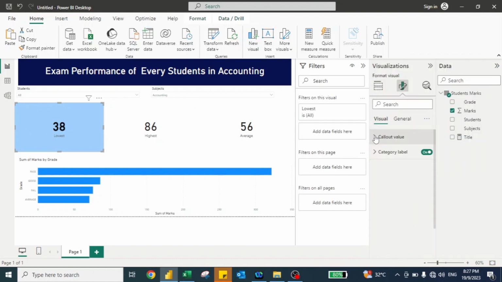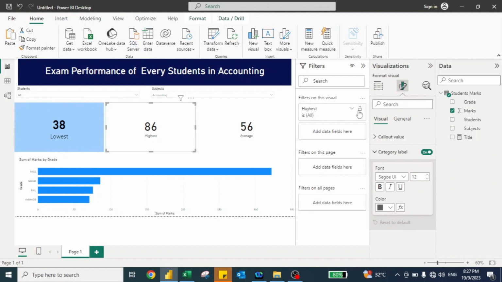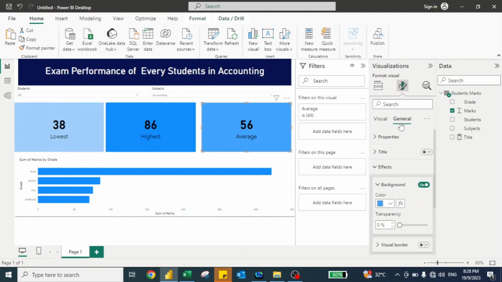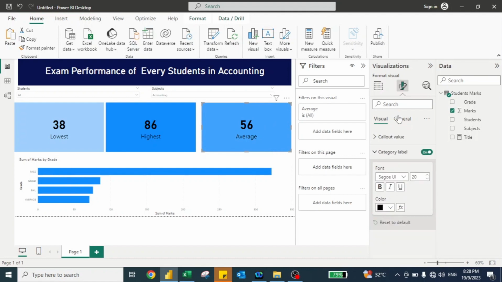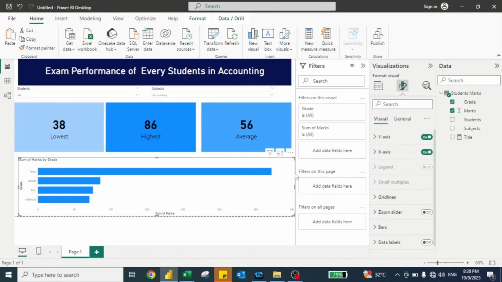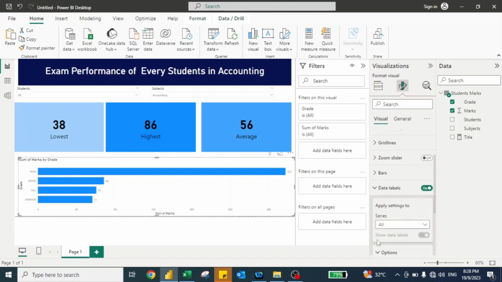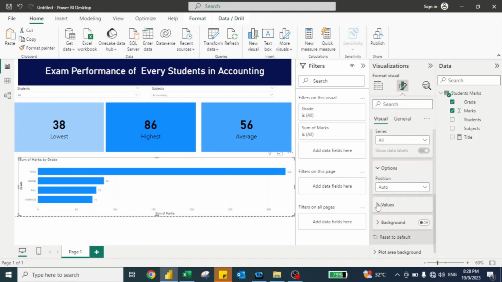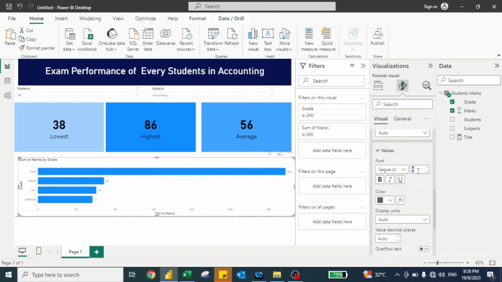So now we do have this, and the color label also I put as black color with the writing size of, say, 20. So now we notice who is the lowest, and the same thing over here and over here. So we do have this color over here and these bars over here. What I'm going to do is change the color as well. So I'm going to choose general. I click this and go to data bars, turn it on, and increase the size. The values I want to increase to, say, 15.